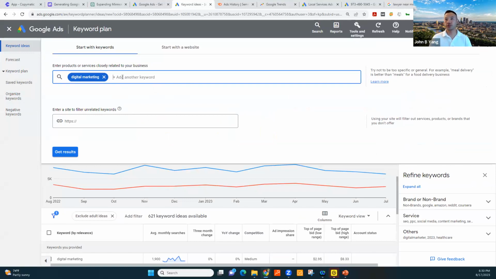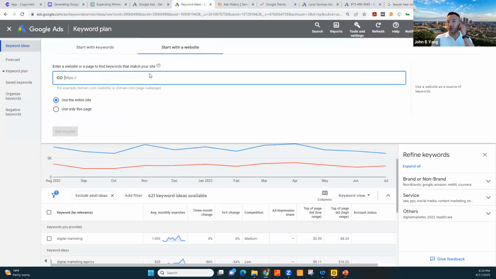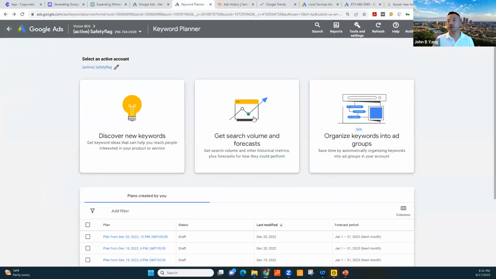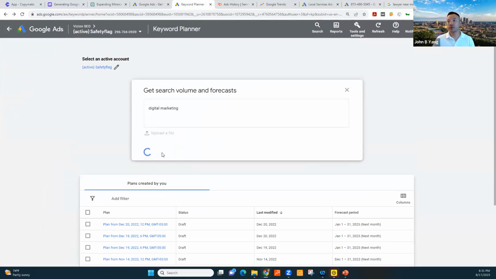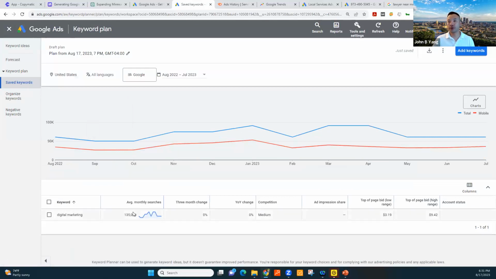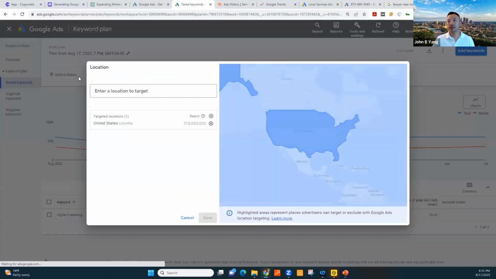No, that's good. I appreciate you helping on that. So you could put in the keyword, you can put in your website, and Google can crawl your website to see what keywords you're targeting. And then if we were to go back, this was Discover. If I want to do a search volume, it's going to be very similar. It's just a little bit more specific where it just tells me the searches. Again, this is based out of US.